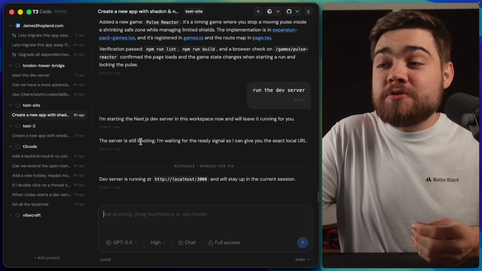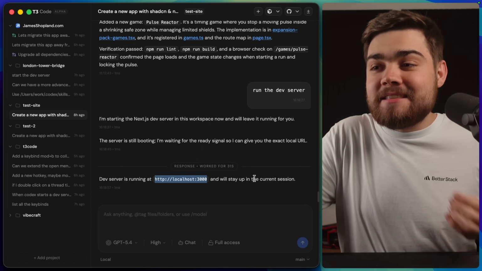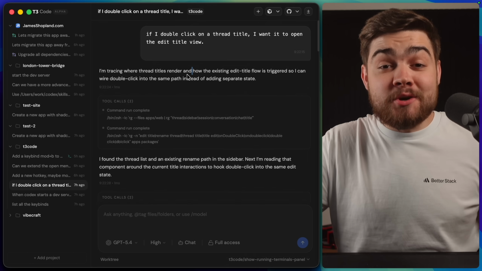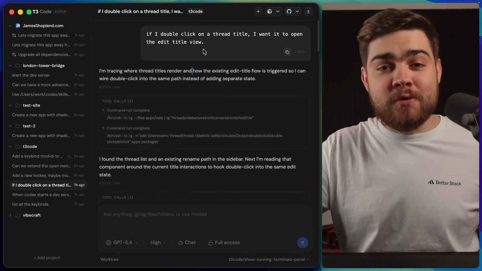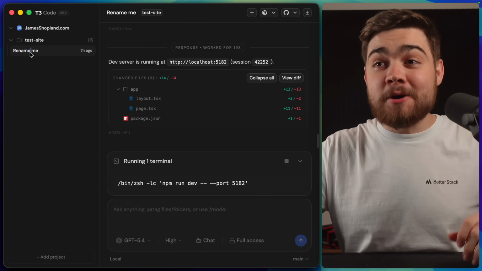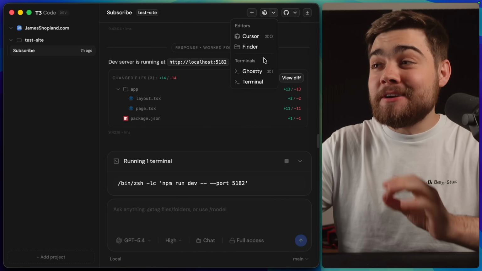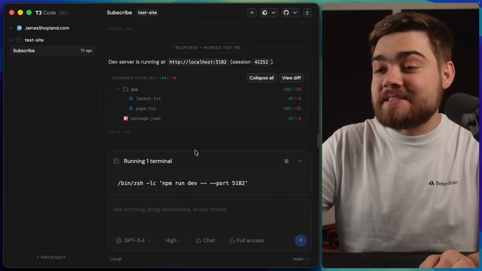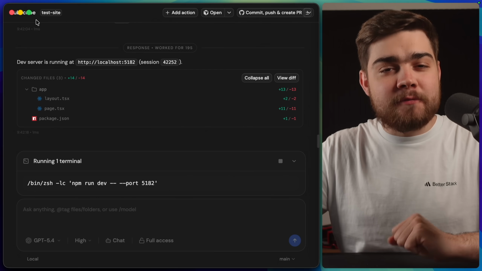And the fourth one is I want to be able to see the running terminals. At the moment, localhost 3000 is running in this session, but I see no indication that there's actually an active terminal. The good news is though, since this is open source, I can actually just clone the repo and ask Codex to add these features for me. So after a bit of vibe coding, I now have double click to rename, so I can change this to subscribe, something you should definitely do. I can now click on this menu to open it up in a terminal. I can see the running terminals over in this session here, and I can also do Command B to close the sidebar. It does seem like I have a bit of a formatting issue though.